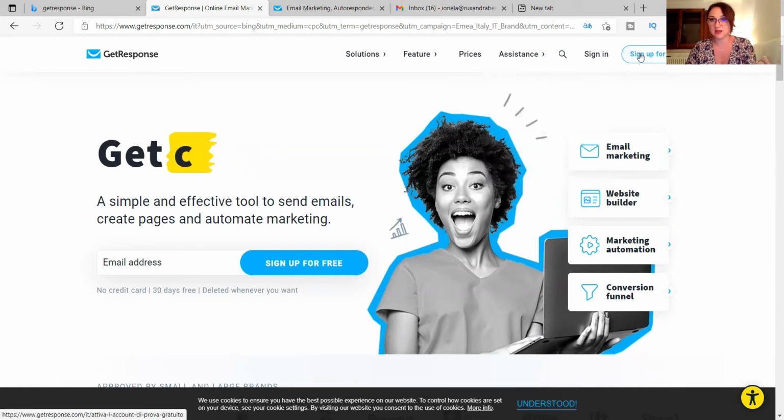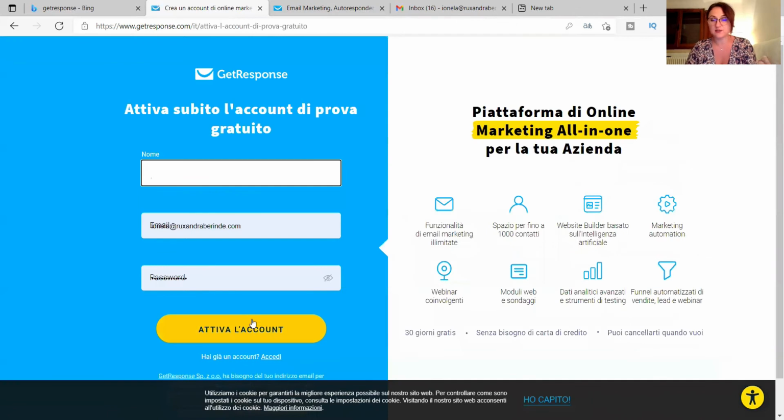So you just hit sign up for free, fill in the details they will require: your address, your name, your email, and so on. Once you get the confirmation email, please click there to activate your account. I don't do it again because I already have it, and you already know how to fill in some information.